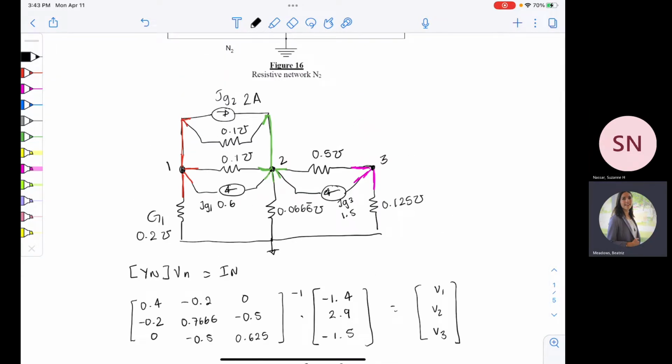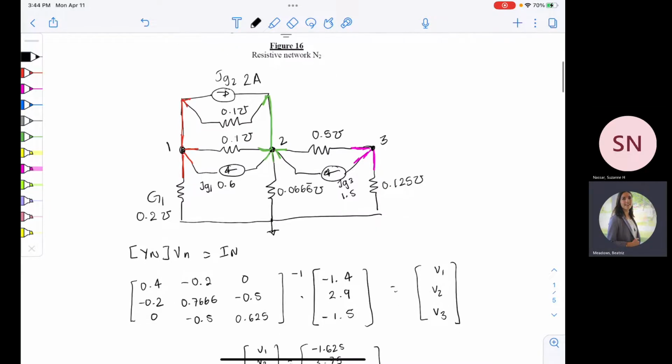I don't think you'll have something as easy as this on your test for NAME, but I couldn't find any problems different from your problem set on our homeworks or tests. They were pretty much the same you had. You guys had a hard one on your homework though, a NAME with dependent sources. I will just rework that out as many times as you need to. Because I think it was 51.8A or something. That's kind of like the level of difficulty that you may find on your NAME. All right, I'm going to pass it over to Suzanne. She's going to do some NAME, Nortons and Thevenins.